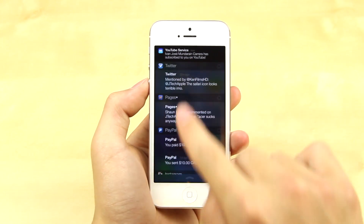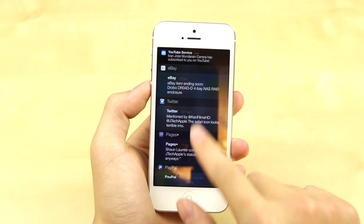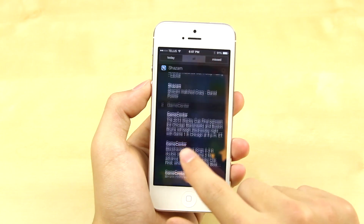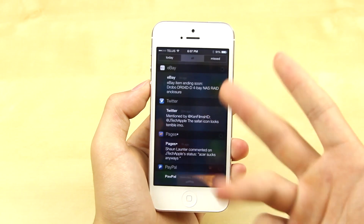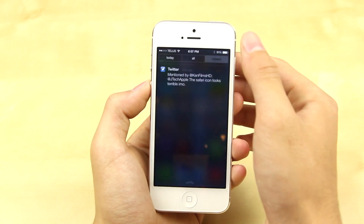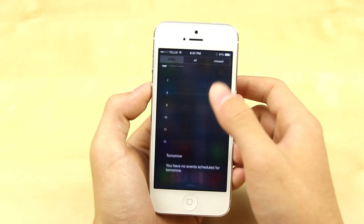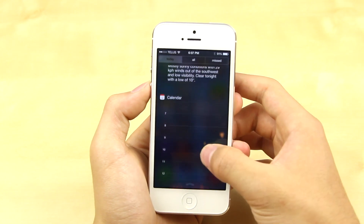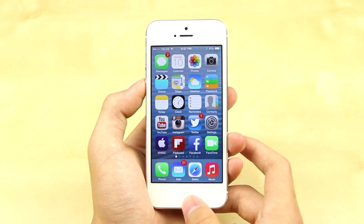Scrolling down, the notifications tab has also been somewhat improved. Apple wants to make it a little more interactive, and for the most part it does look very similar to the previous version of the notification center. But you scroll around and there are the notifications you may have missed, your all-notifications tab, and also today's calendar displayed right on the Today tab. So if you like to schedule things using Apple's calendar, this is a major benefit.